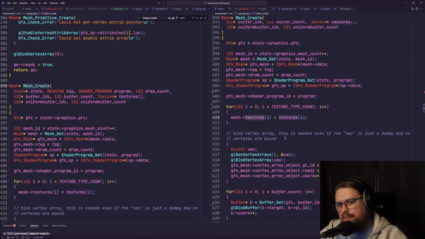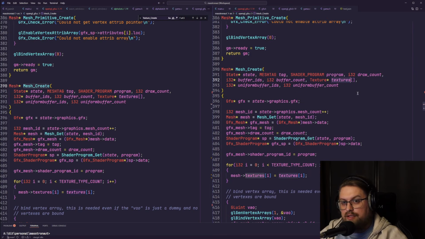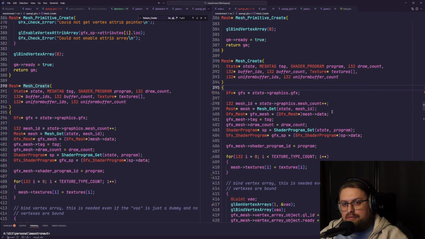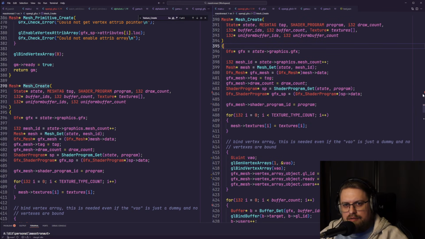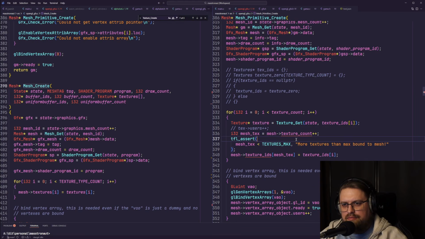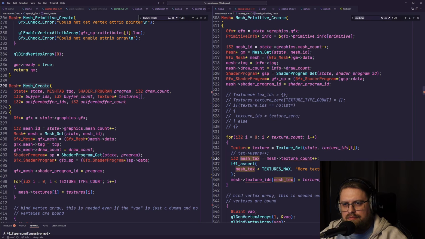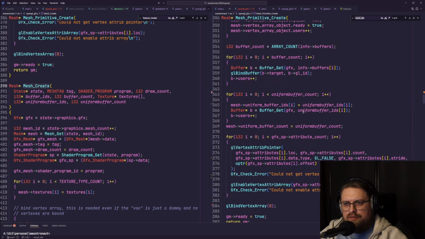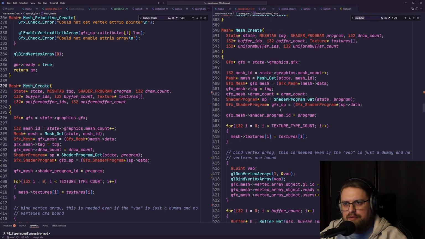I will think more later about managing each resource, but right now, I think I should just make it work. Texture count plus plus. Well, you should probably do the same thing as the normal mesh.